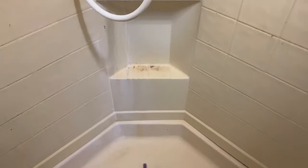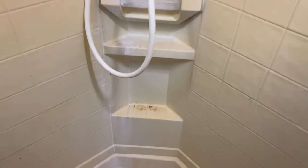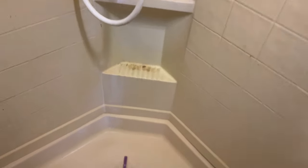So before any painting begins, I got to really get in here and clean this shower. It is extremely dirty, as you can tell. So I use a little bit of this green spray to get in there, start getting things broken down and cleaned up.